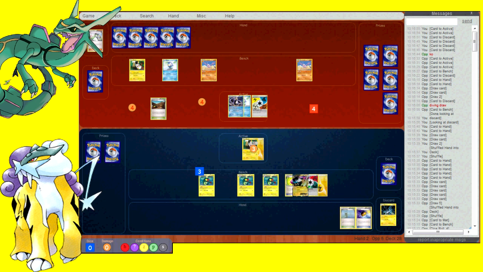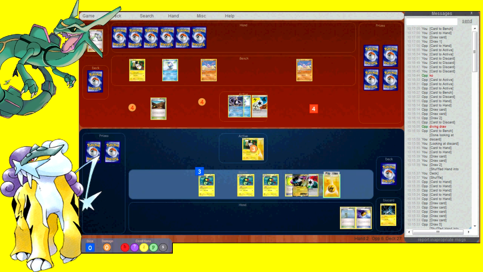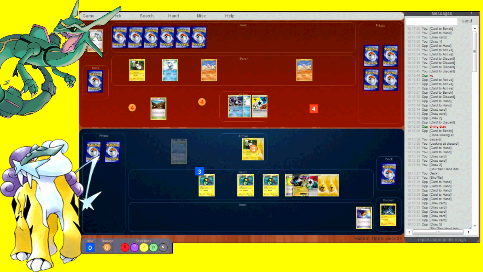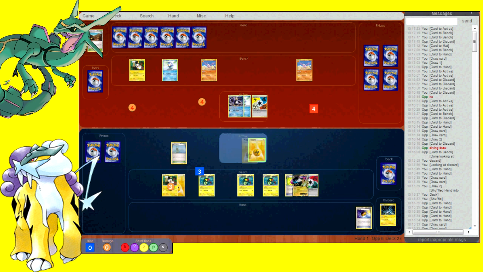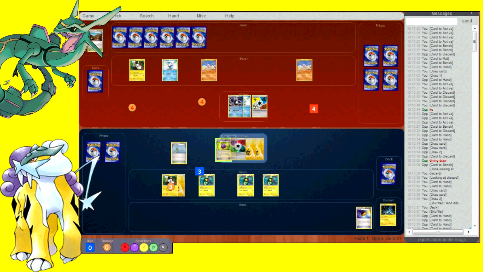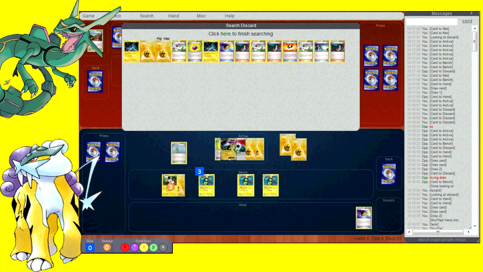So now sending out the Emolga again, because again I get knocked out. I actually draw an electric energy, so I'm just gonna slap that onto Raikou. I don't really need to Dynamotor or anything onto Raikou at this moment, so I'm just going to play my Sky Arrow Bridge, which will give my Raikou free retreat if I do need it. And I'm going to be able to send out my Raikou, and I'm going to be able to kill the active Empoleon with a Thunder Spear or Bolt, whatever it's called, I forget.